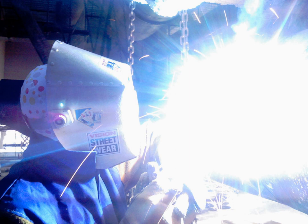Ultraviolet radiation is used for very fine-resolution photolithography, a procedure wherein a chemical called a photoresist is exposed to UV radiation that has passed through a mask. The exposure causes chemical reactions to occur in the photoresist. After removal of unwanted photoresist, a pattern determined by the mask remains on the sample. Steps may then be taken to deposit on or otherwise modify areas of the sample where no photoresist remains. Photolithography is used in the manufacture of semiconductors, integrated circuit components, and printed circuit boards. Photolithography processes used to fabricate electronic integrated circuits presently use 193 nm UV and are experimentally using 13.5 nm UV for extreme ultraviolet lithography.